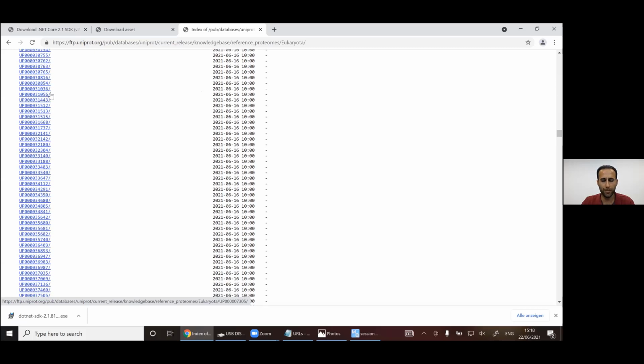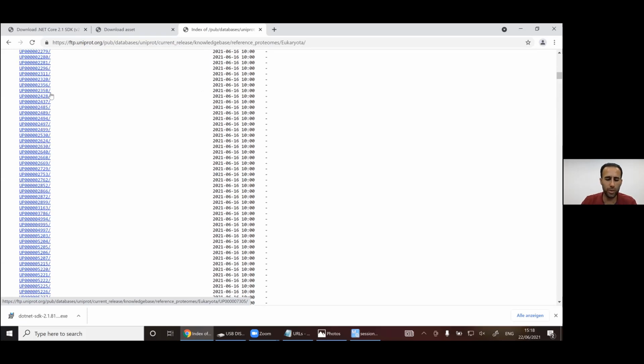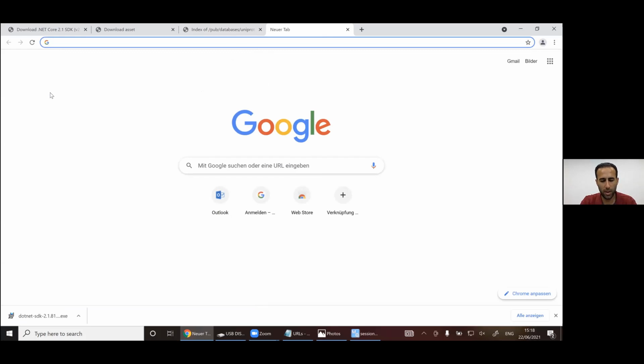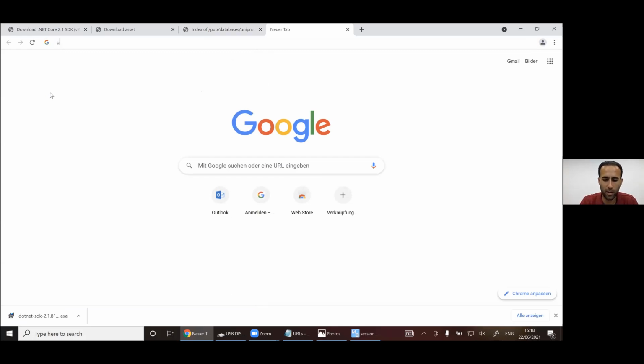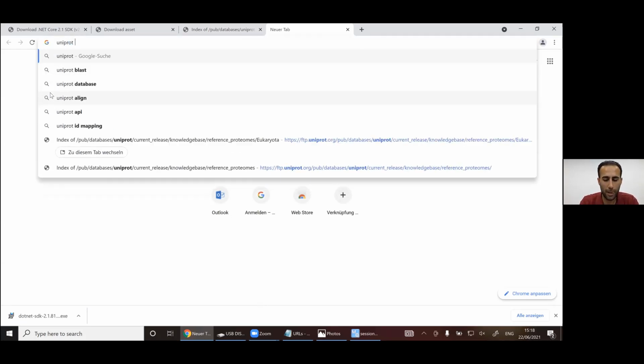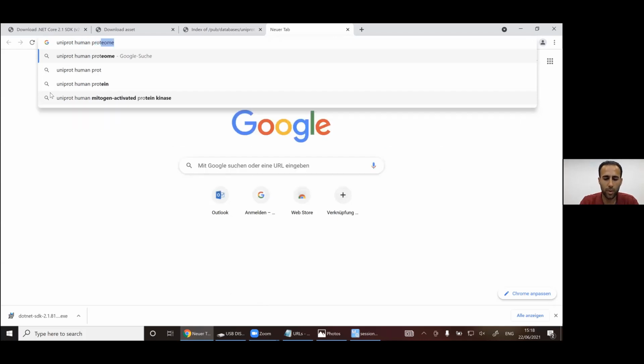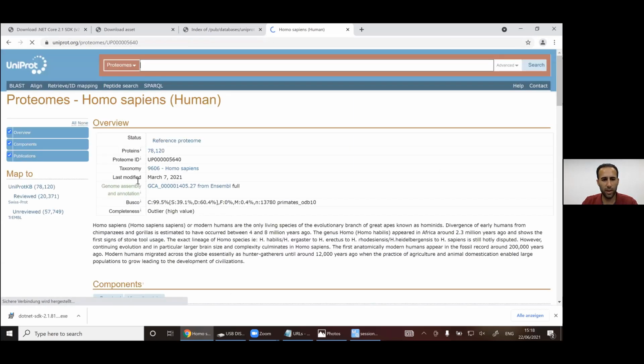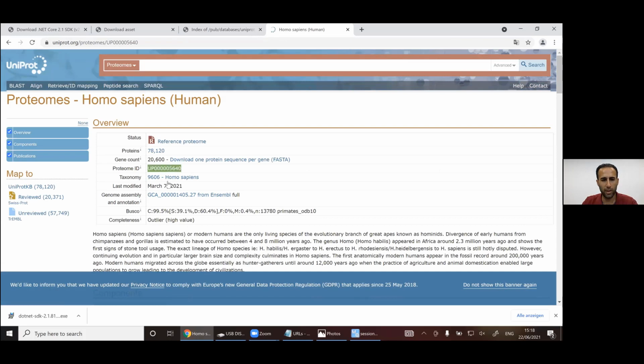Now let's say I don't know which of them is human. All I have to do is open a new tab and ask Uncle Google. I can say Uniprot human proteome. I can navigate there. I can go to the first result that comes up. I click on it, and I see that the proteome ID starts with UP and ends with 5640.